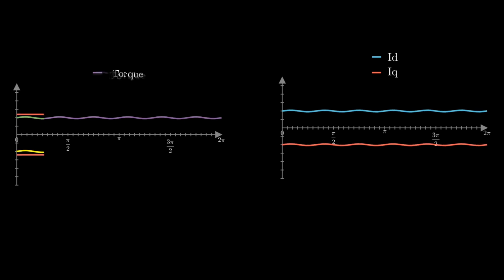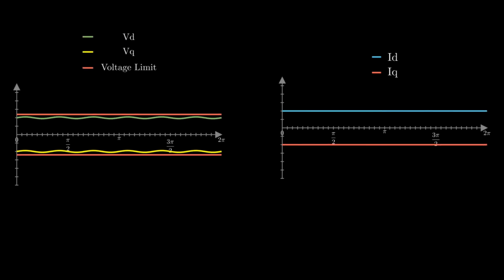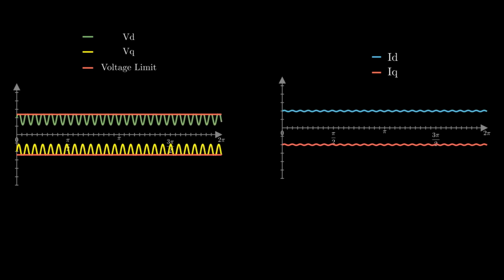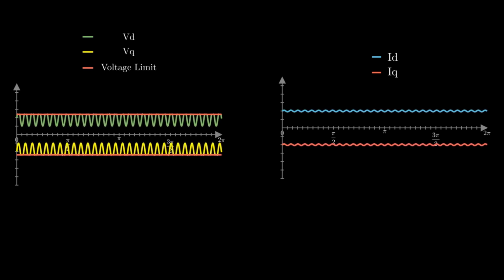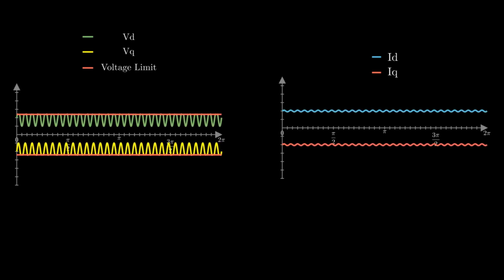Second, as the speed increases, so do the back EMF harmonics amplitudes. This results in larger oscillations on the D and Q voltages, assuming the harmonic frequencies are still within the controller's bandwidth. This might not necessarily sound like a problem, but in applications where you try to get the most out of your motor with the given supply voltage, this could become an issue.